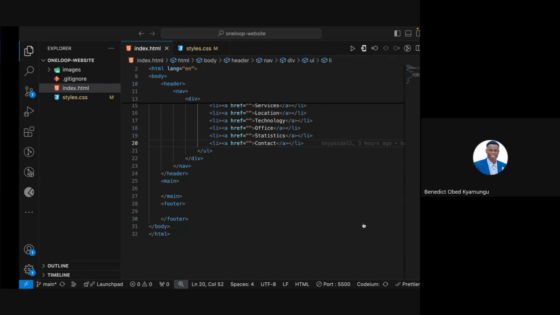So I don't actually need to add a class, since I only have one nav tag in the entire HTML document, right? So I can go in here and do nav. I hope we all agree that I'm good with it.